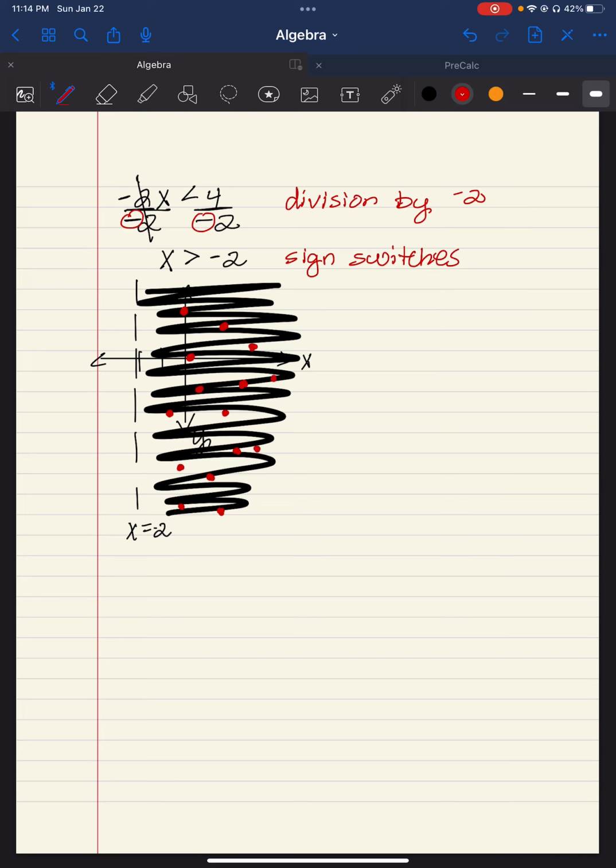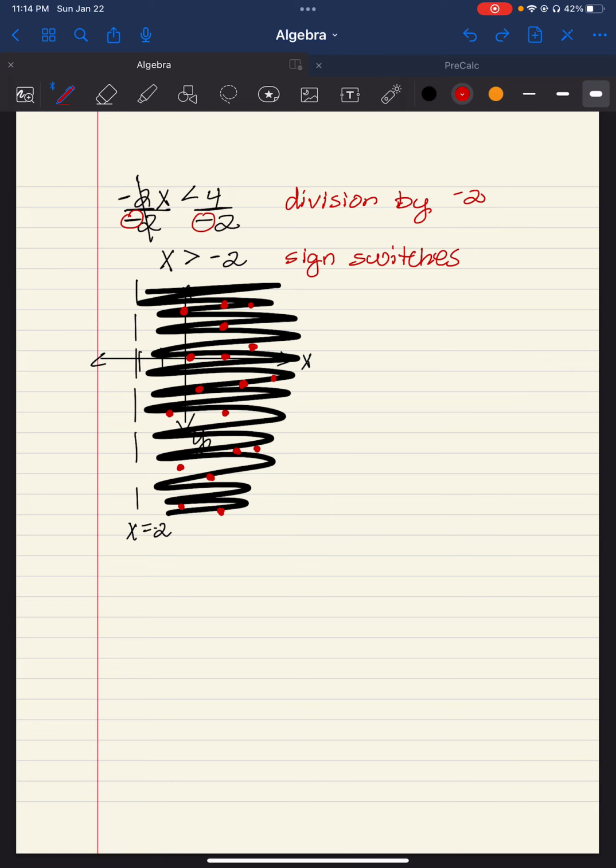They're only going to be on one side of the boundary or the other, unless you have a less than or equal to, then you could include the line here, but we don't have that. So our boundary line is dotted. We can't include it as part of the solution. All of our answers now are going to be greater than -2. Those are the things that are going to make this statement true.